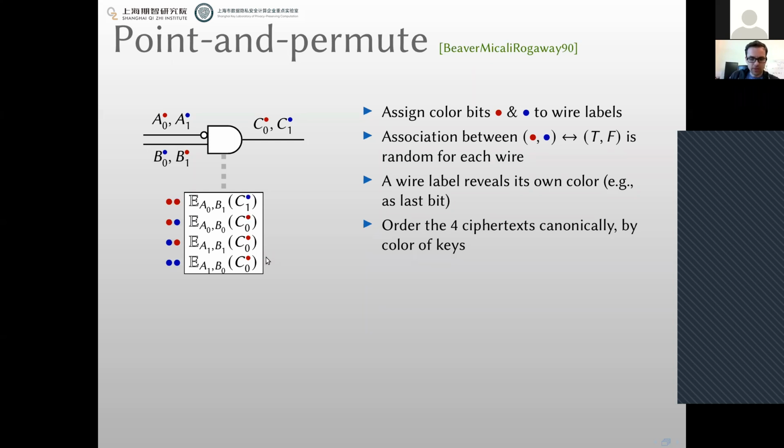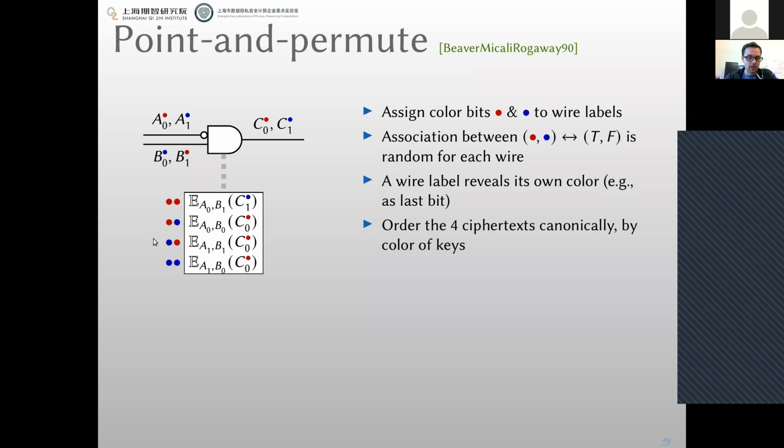Instead, you should arrange them by the keys in some standard way. So maybe in my world, we always put the red ciphertext first, and then the red blue ciphertext next, and so on. Okay, so hopefully that is clear. So instead of shuffling them randomly, we shuffle them predictably according to these colors.